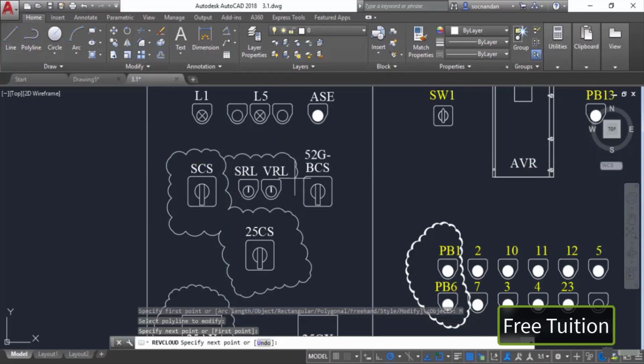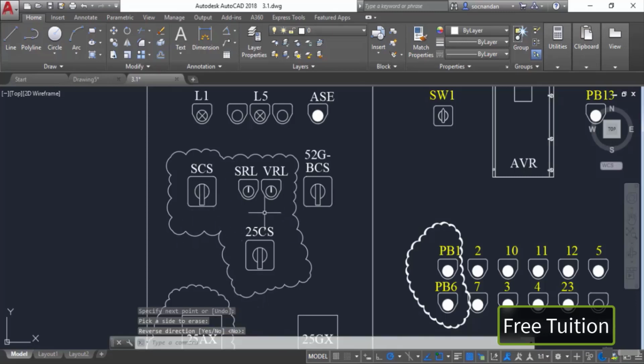So I'll click on this revision cloud, and now let's start making another one. So I'll click at this point, and then I'll click at this point. So now we have included both of these, but we also need to remove this part. So simply click on this part and the part will be removed. And now we have it perfectly in order, and we don't want any changes. So simply press enter, and here we have the final revision cloud. So in this way you can make many different kinds of revision clouds in AutoCAD, and you can even modify them and change their type.